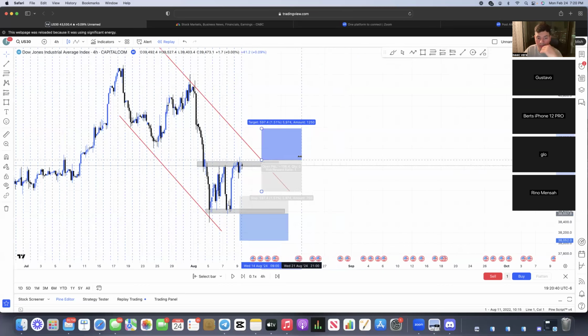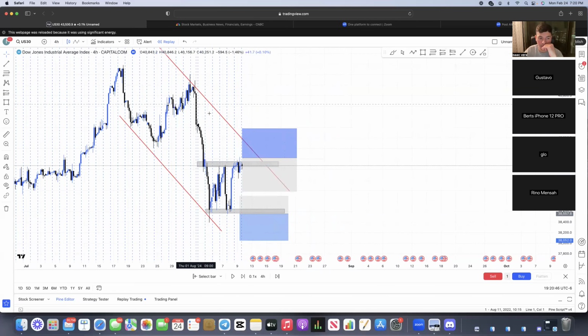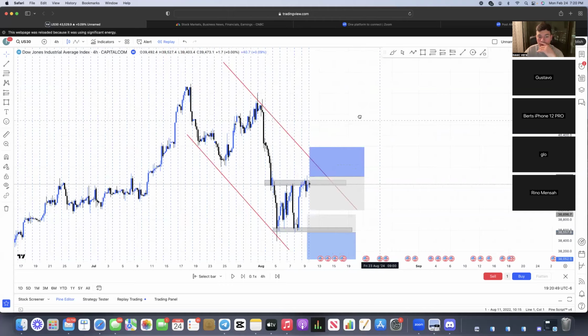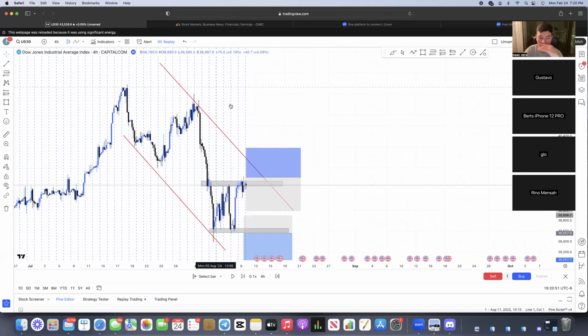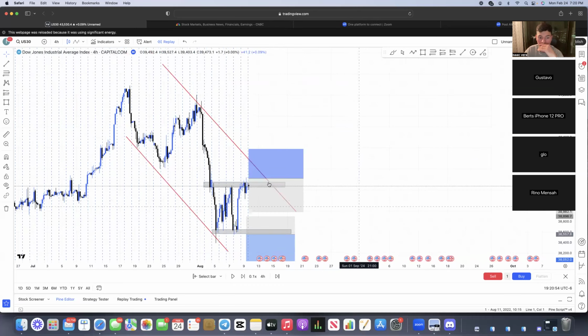And why? Okay, real quick, just to make you guys remember why after we break out of this channel: because if we are in a bearish trend line, if we break out of this trend line, it means that we are shifting our structure from bearish to bullish. So that's another confirmation of taking a buy, because if you notice, we have a high, we have a low, we have a lower high, we have a lower low. And we are currently forming a lower high right around here.